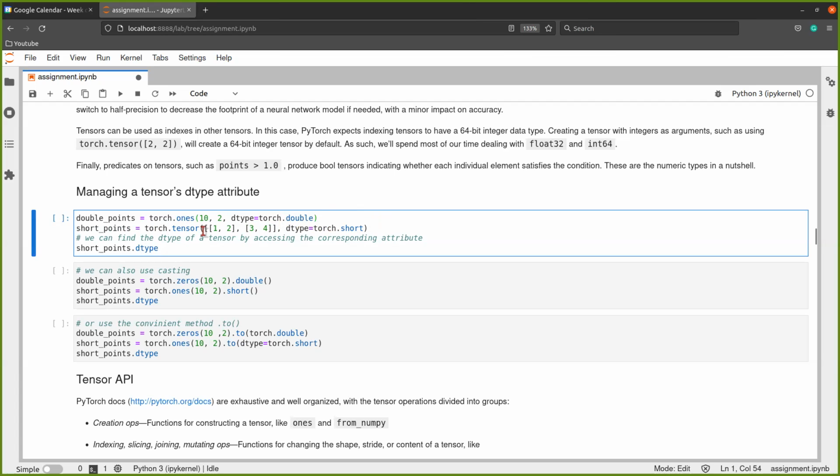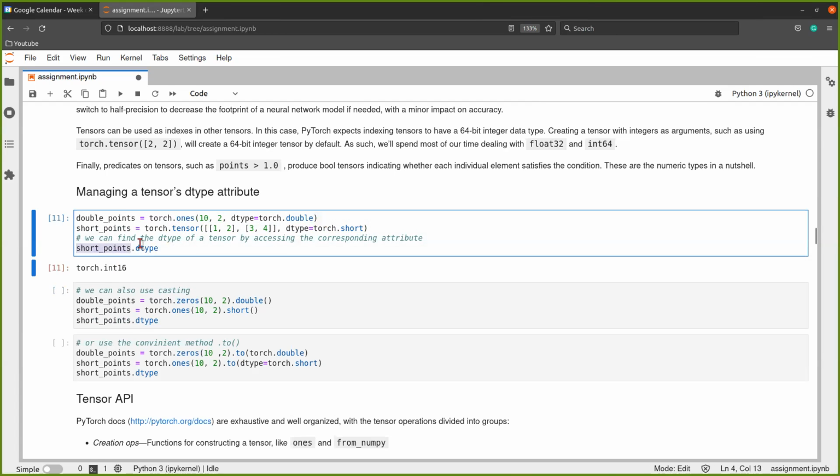And also when we want to manually create a tensor, we can still directly mention the dtype and cast it. And we can see the dtype this way. When we have the tensor, we can just mention the dtype attribute, and it tells us the dtype of the short tensor, which is torch.int16. You can see that we use the shortcut here, torch.short, and also here we have torch.int16.